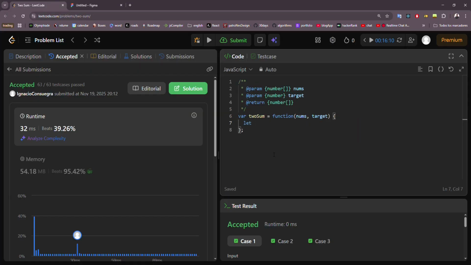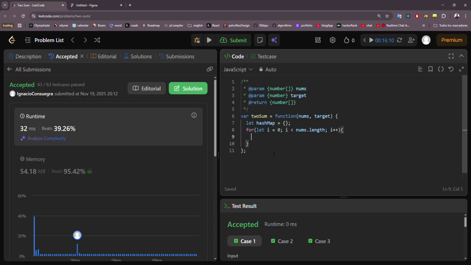So let's do this in code. First let's create our hash map. Let's do our for loop. And then we are going to create our amount need. Amount need equals target minus nums at position i. If our hash map has the amount need, we are going to return the index.